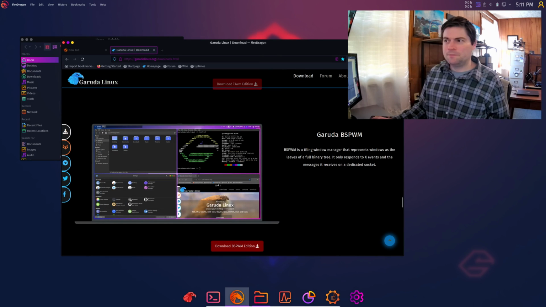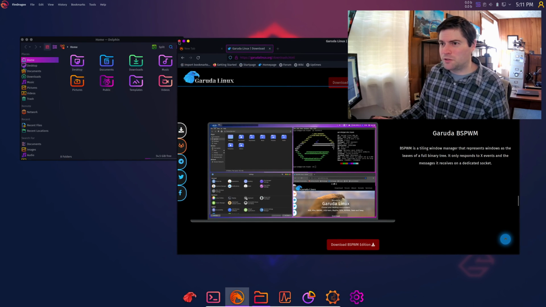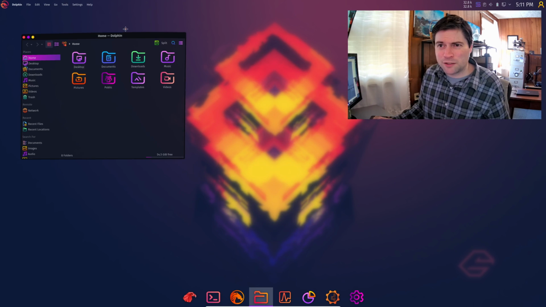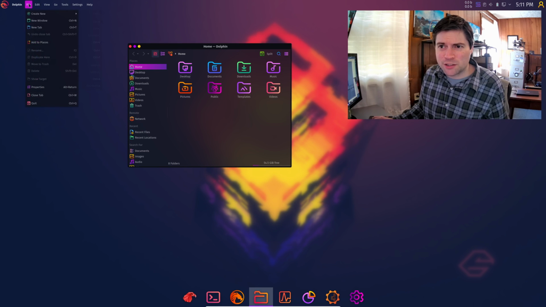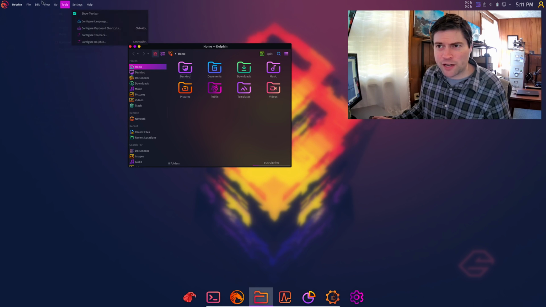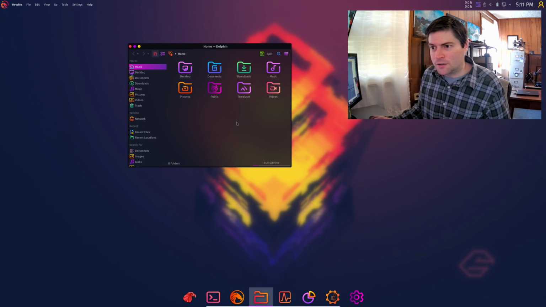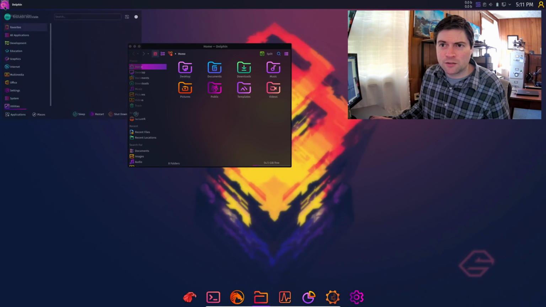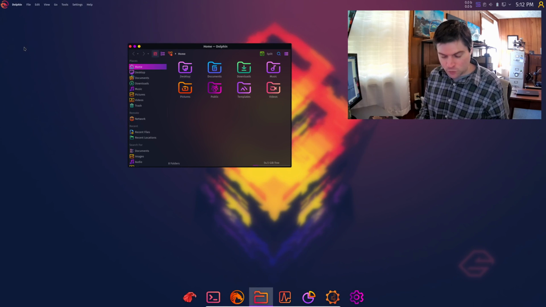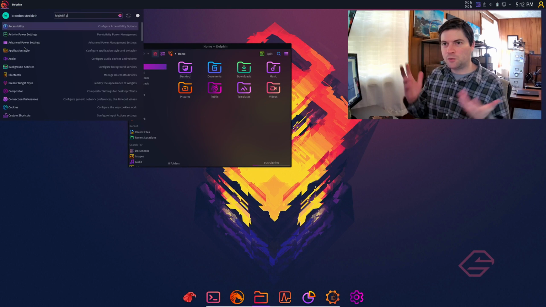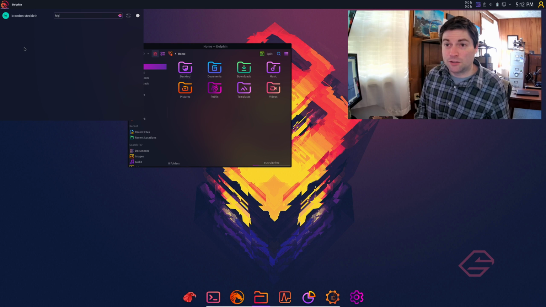But so anyway, let's go over some other things here. Here's the file manager. It's Dolphin, obviously, because this is KDE. It kind of has a Mac-like interface where it puts your menu bar up top here for all your applications. To open your launcher, you click up here on the little dragon icon, and it's a pretty standard one. You can also get it just by pressing the Windows key and start typing in what you want to look for. Obviously, I'm not going to find anything there.